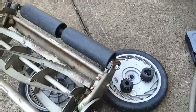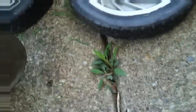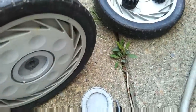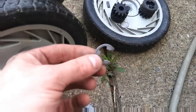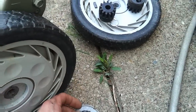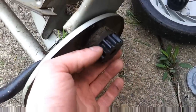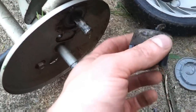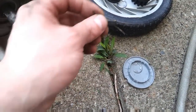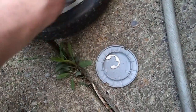But first of all, what you need to do is remove the wheels, which is fairly simple. Pop the little plastic cap off of the center, and under the cap you'll find a little e-clip, and just pop that off. The wheel slides right off. Then you have your drive gear, which is right there. That just slides right off as well. And behind that you have this little key right here, which is the ratchet inside the gear.